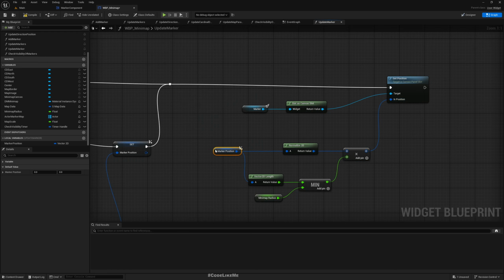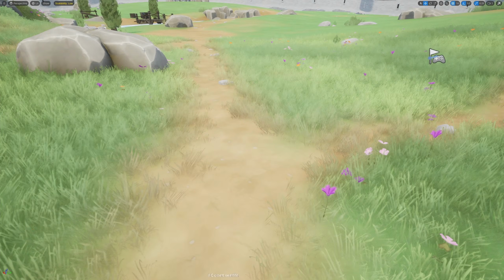Now this would be clamped to the edge if we are clamping it to the edge. Otherwise it would appear within the map. Let's see.